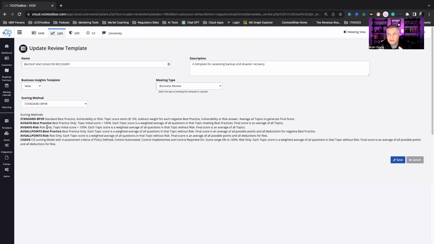The other thing is you can't have a mixed template mix. If you're going to go average best practice with your quarterly business review templates, you have to make them all average best practice. If even one of them is missing, it will revert back to the standard BPVR, just to make sure there is a scoring method in place for that customer.